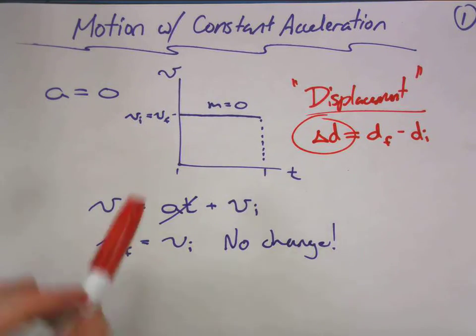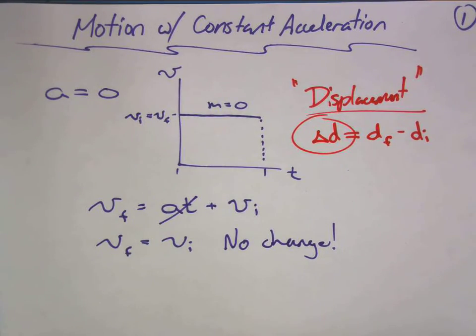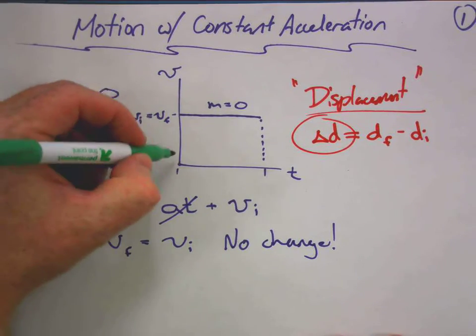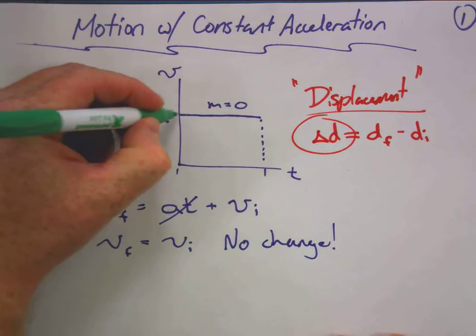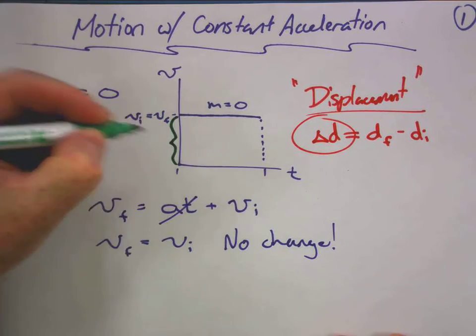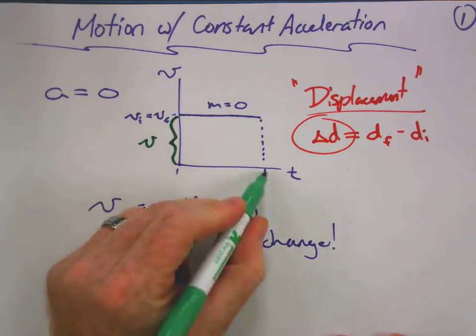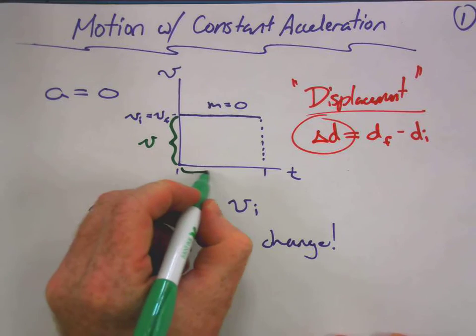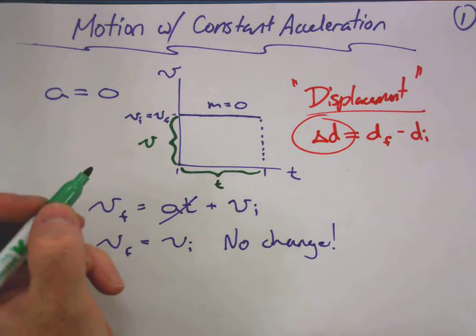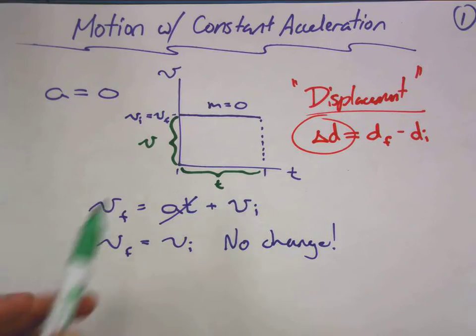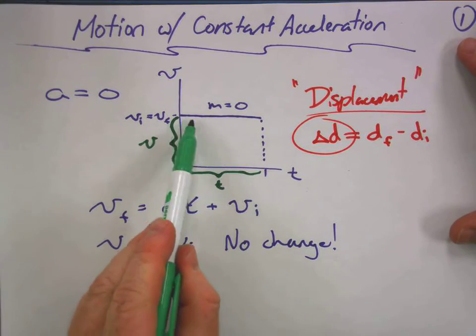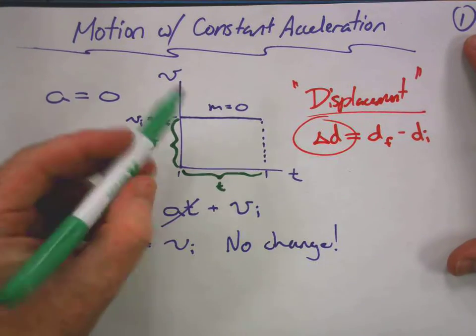Can we see the displacement? Can we learn about the displacement from this graph? And the answer is yes. Check this out. If we look at this line right here from 0 up to where the velocity is, well, that's just a velocity. And if we look at this line here from 0 to the end when it stopped moving or we stopped looking at it, that's a time. Now is it possible to find the area underneath that line? And I'm going to use that phrase very specifically, the area under the line on the VT graph. So I'm looking at this area.